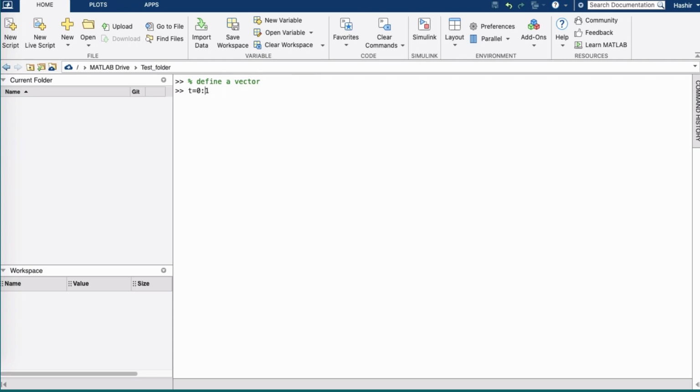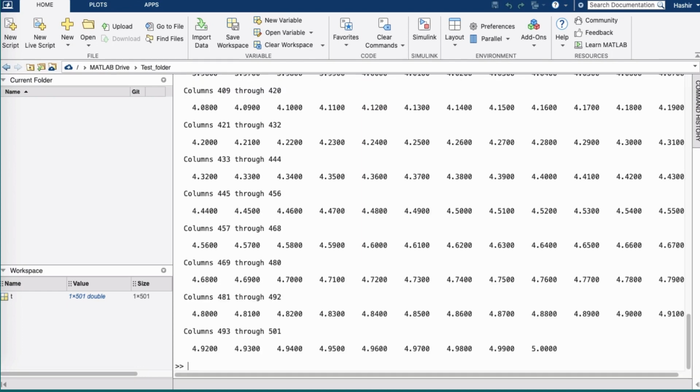Okay, 0.01, and let's say it goes up to 5. That will give a lot of values to this vector. All right, once you put this colon, it gets saved into your workspace. It doesn't give you the answer. But let's just say, for example, if you want to see the answer in the command window, that is what command window is for. If I hit enter, we'll see a lot of values. So sometimes we don't want to see it, so we just put a colon here and save it.